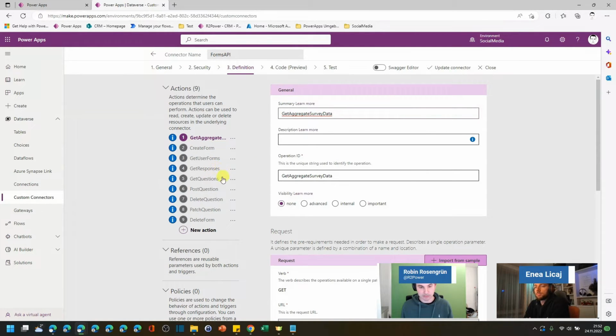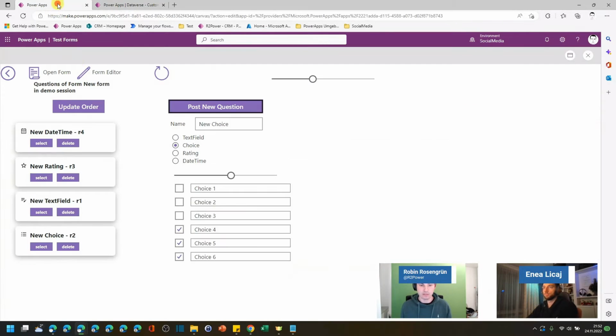Get the responses, get all the questions. In the second screen, I show all the questions. It's just metadata of the questions. I can delete questions, I can delete forms, and yeah, let's look at that, and let's look at the PowerApps code, because it's just really smooth to work with when you created this custom connector. You don't have to send requests to Power Automate first. You can just use this. Yeah, it's much more comfortable.